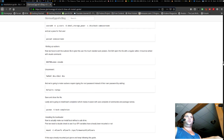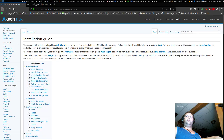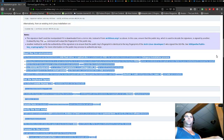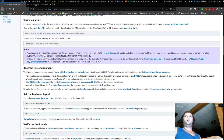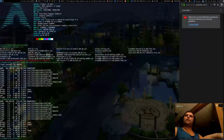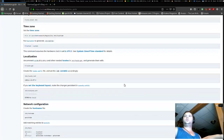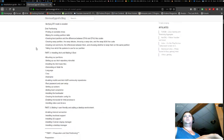But yeah, so we're going to be switching between these two guides. The reason for that, and I would recommend that people do the same thing, is because, as you can tell on the Arch Wiki here, you think it's going to be easy because it's such a short page. However, there are very important steps that are a link and they're very easily missed. And so that's where it comes in handy to have an up-to-date installation guide like this one.